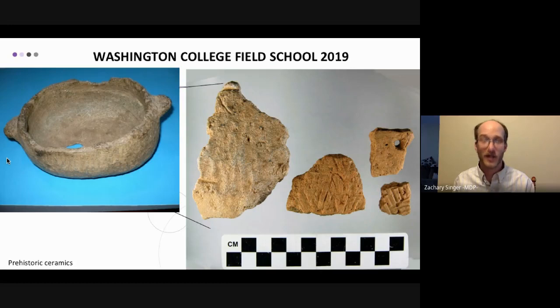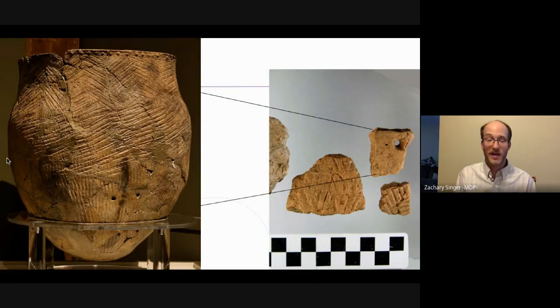And then relatively quickly after the invention of soapstone pottery, we start seeing low-fired ceramics. And so those occur starting around 3,000 years ago. And so here's a picture of one of these clay pre-contact ceramic vessels. One of the cool discoveries from the Pindell Bluff site is highlighted in the image on the right, which is the topmost piece of ceramic, which has a hole drilled through it. See the circular hole? That was likely a repair hole.